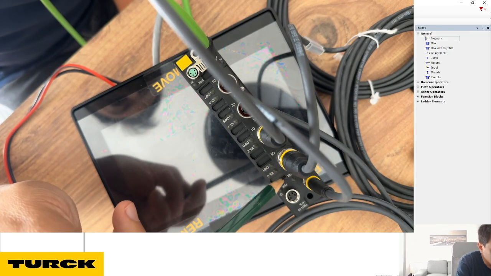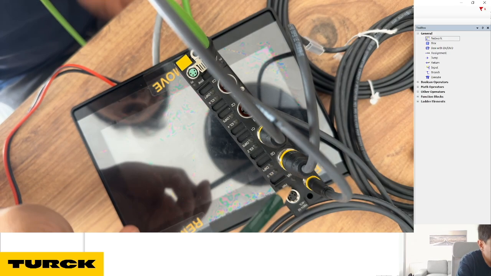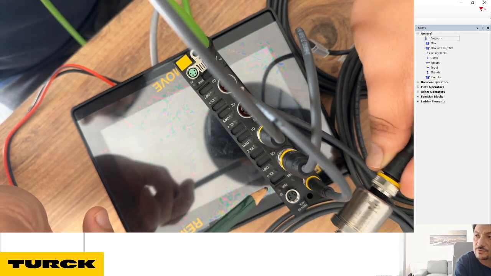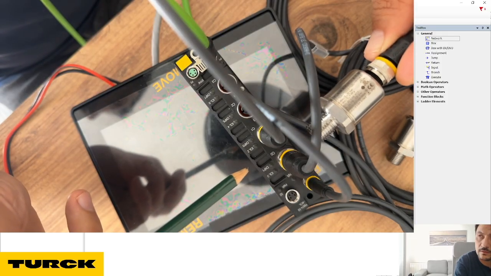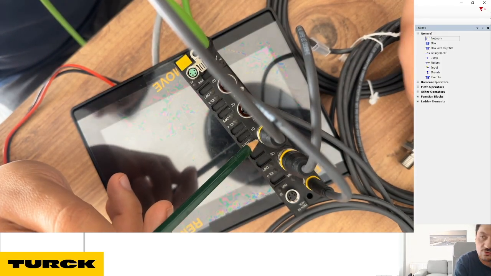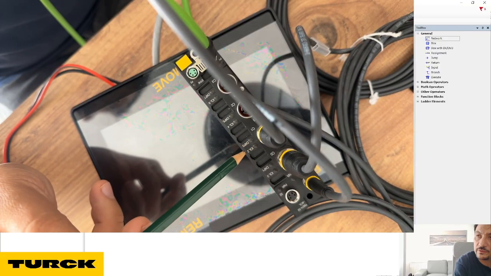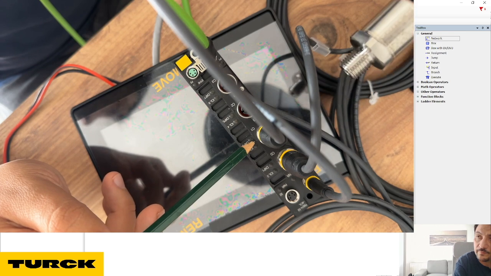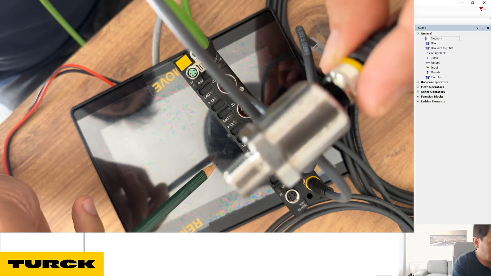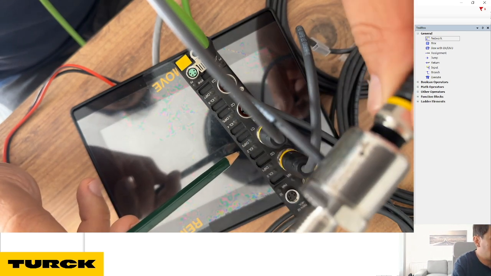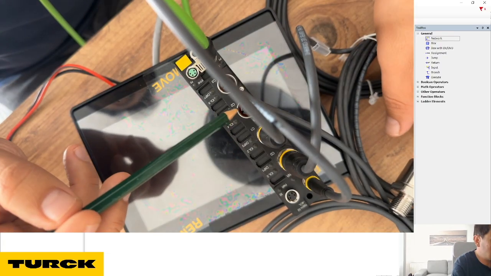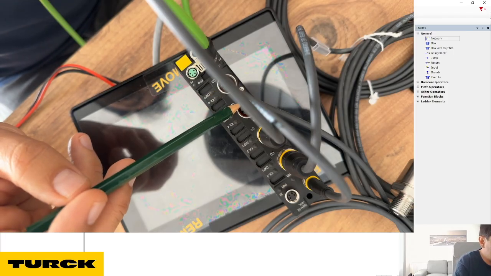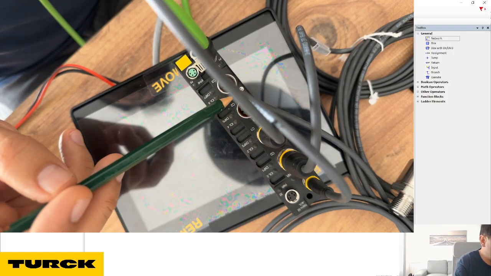I have connected port 1 to my pressure transducer 1, and port number 2 to my pressure transducer 2, and the other empty ports will be used for standard digital I/O.